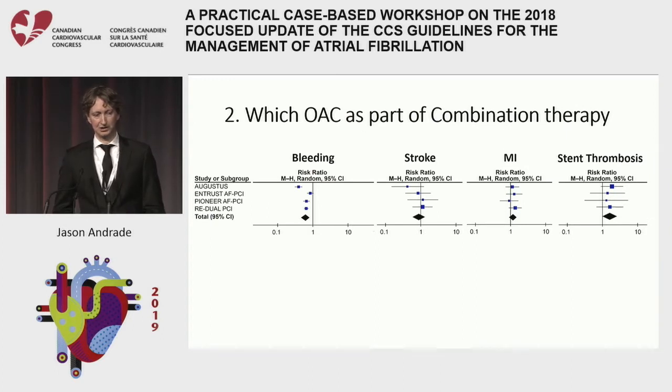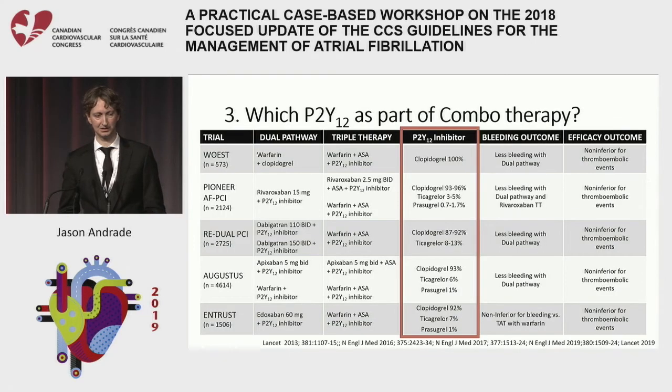If we think about which anticoagulation should be part of the combination therapy, the guidelines take no position on this. We basically recommend a NOAC over warfarin because there's benefit with a NOAC rather than warfarin, but we don't go so far as to specify one NOAC over another. There are no head-to-head trials, so it becomes very difficult to make that comparison. All we do is provide you with what we consider to be the studied regimens.